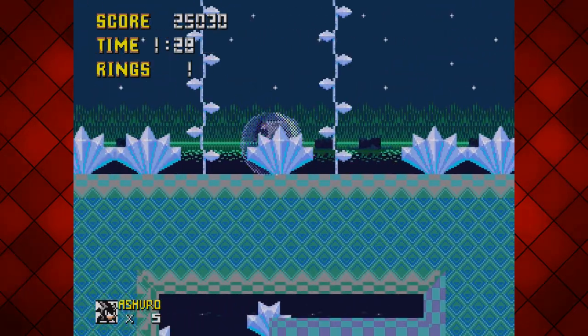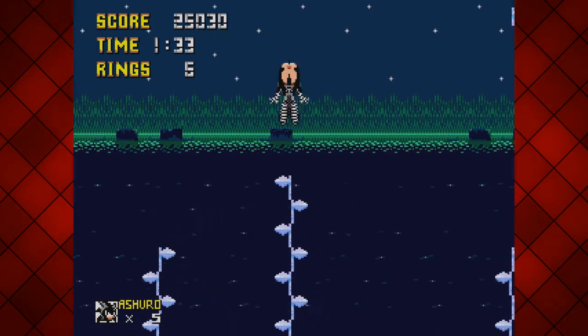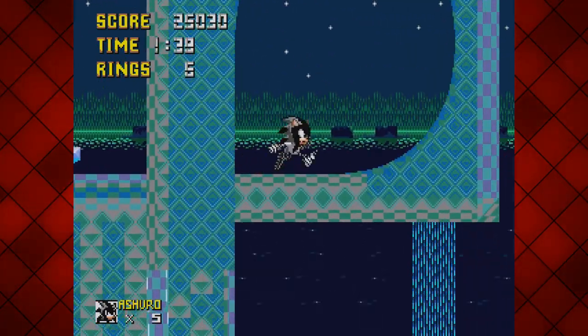So I'm going to get up there now. Okay, so I, oh my lord. This is just not funny. Not funny at all. Ah, that's how you do it. Fair enough. You're meant to double jump, wall grab, then double jump. Cool beans, I get it.